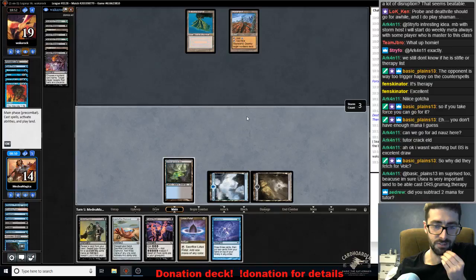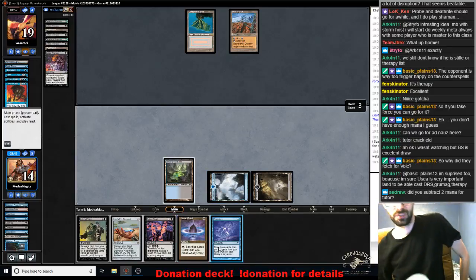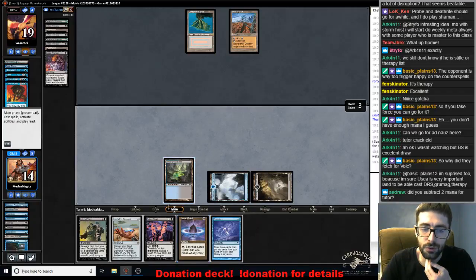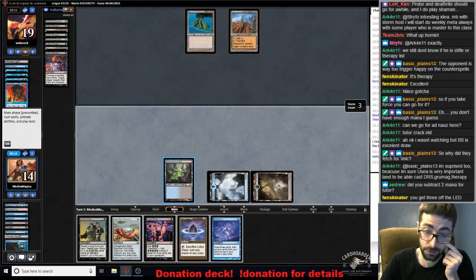Brainstorm is actually kind of inconvenient. Or no, I guess the Brainstorm doesn't matter. So 2, 5, 3, 6. Oh, maybe I don't get here. Did I miss subtracting for Tutor? So 2, 5, 8, 6, Past in Flames. Yep. Okay, this doesn't get there right now. So I just blew a mana here for no reason.